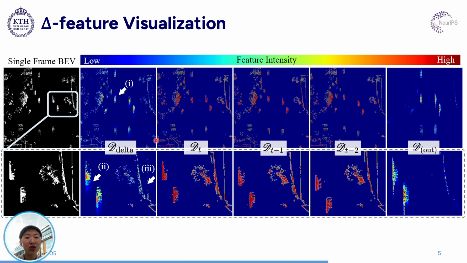This visualization shows why it works. First, the single frame features mostly capture geometry only. Then the delta feature highlights the motion region. As you can see, trail-like patterns follow moving objects. The idea is actually inspired by motion blur in photography. Humans can often infer motion direction even from a single blurred frame. After refinement by the backbone, these clues become clear and clean motion patterns.